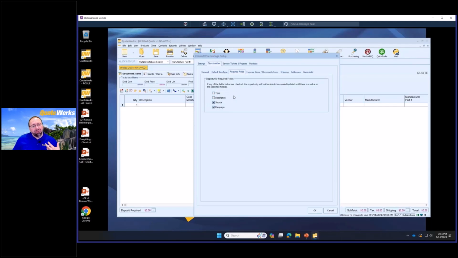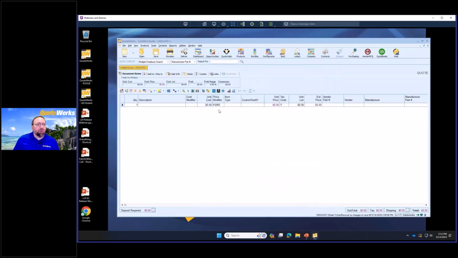The other required fields that were already there aren't changing, but these are the 4 that you have available to you now. If there are any you'd like to see added, add them to our feature request on our website. All right, I'm going to click on OK, and OK one last time.